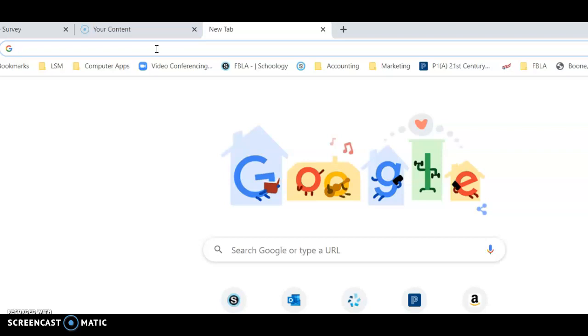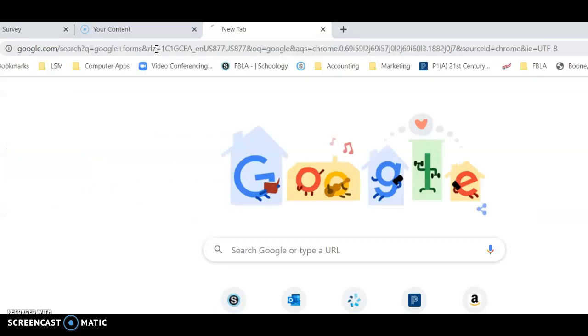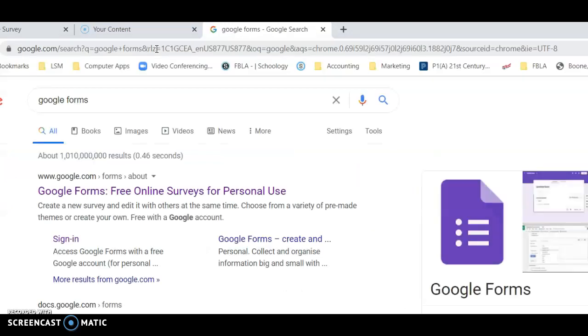So I'm going to show you how to use it, and how to create your own form in the form of a survey, and also how you can gather information and how nicely this software gathers that information for you so that you can assess it. First thing you need to do is make sure that you're signed into Google. Please make sure you are signed into Google. Once you are, just search on Google Forms in your Chrome browser.